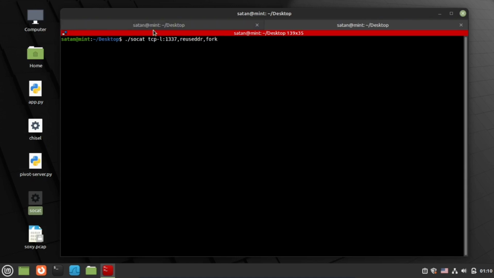That means redirect all the traffic coming to this port to TCP and send it to 172.17.0.2:1337. So let's change that to 6000.